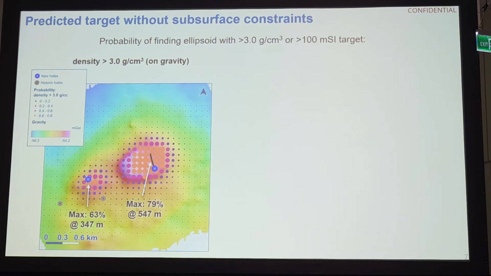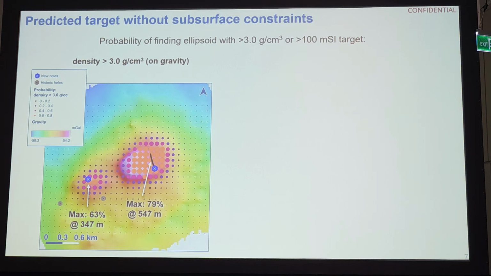One way we can do that is we can sample through that set of posterior models. Here, every dot, you can think about it as a virtual vertical drill hole going straight down through the set of models. And we're counting up the number of models we hit on each one of those drill holes. What is the percentage of models that we hit at any one of those locations? And what depth is our highest probability of being in one of those target bodies?